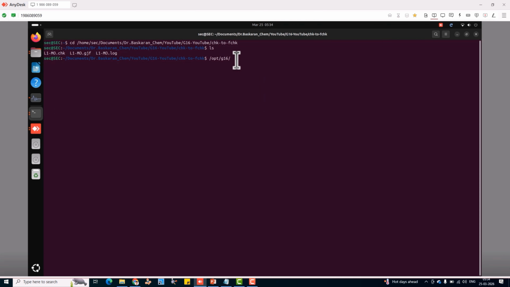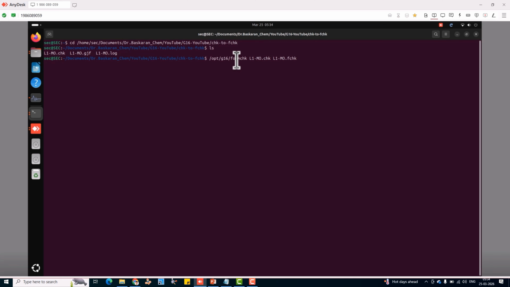Then formchk. You mention which utility program you are going to use. Formchk. Now you can give your chk file, L1 MO. Just type the name of the file, chk to output file, L1 mo.fch.